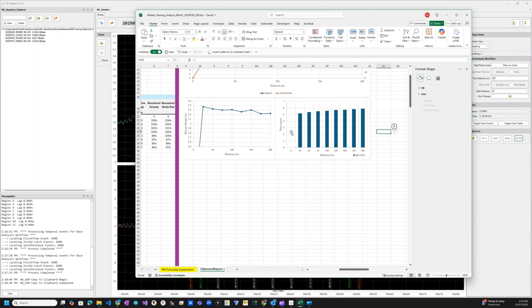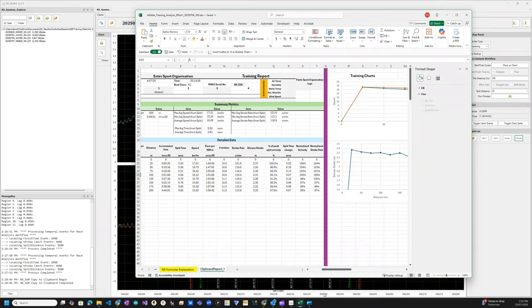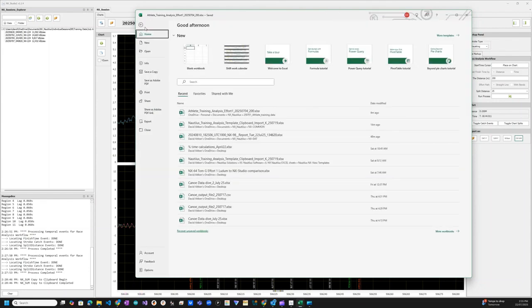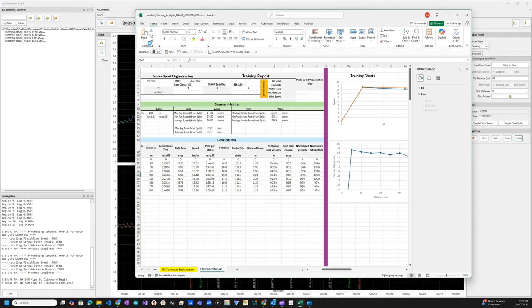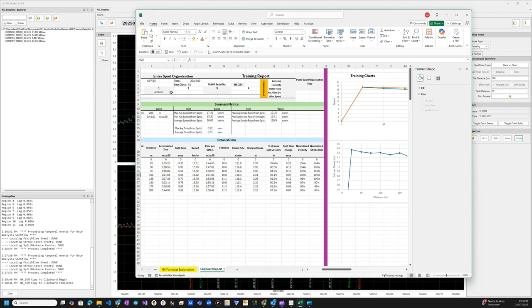You're more than welcome to customize and create your own charts. The pages are designed so that if you want to print that out, it will print out this page first and then the graph page second. And once we've done that, you've now created all of the information for that particular training effort. If we don't have auto save on, in which case I'll just turn it off, we just go File, Save, and we've now saved that particular chart and we can go away and do whatever we want.